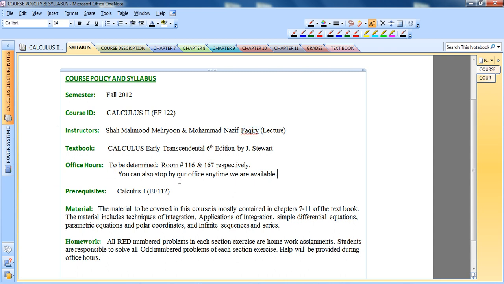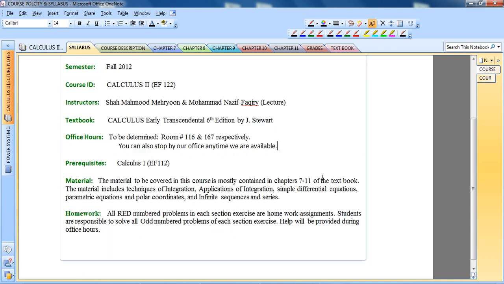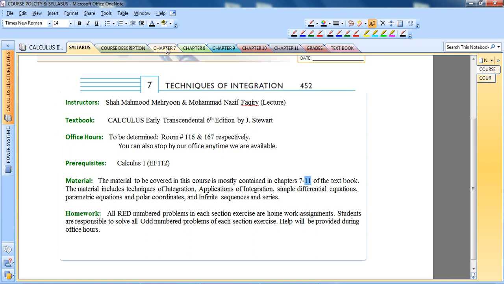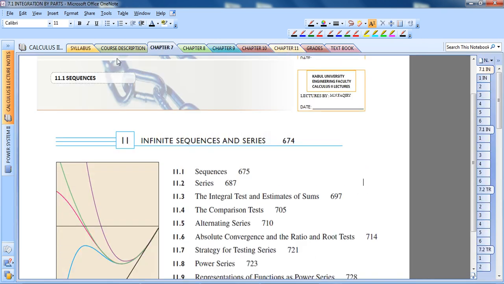So you can also stop by my office anytime you're available. The prerequisite for this course will be Calculus 1 or EF112, and material to be covered in this course is mostly in chapter 7 through chapter 11, or here chapter 7 through chapter 11.